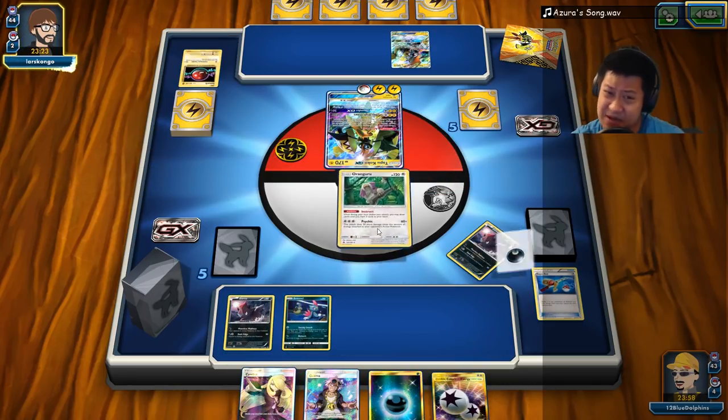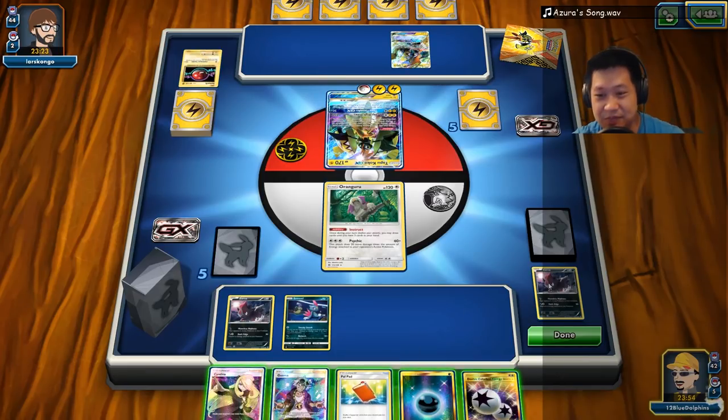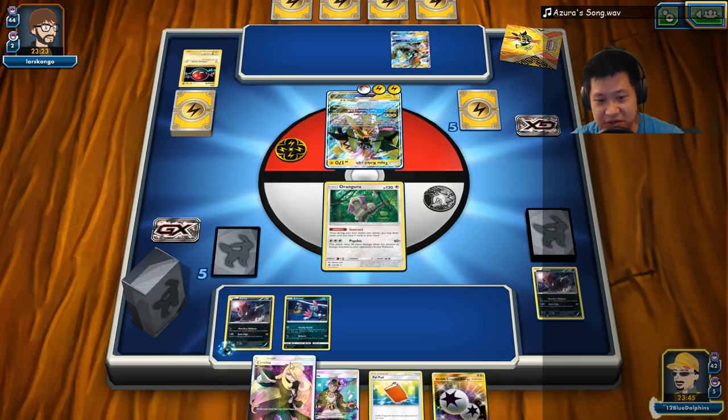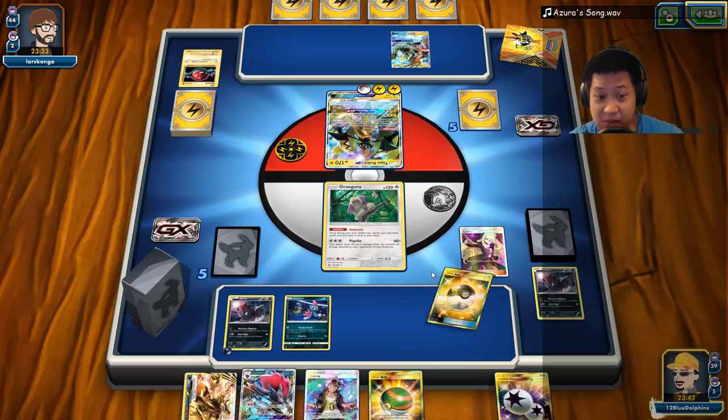I'm going to send Banana Master. You know what? Just got to do it. Sorry, Banana Master. Let me see how many draw supporters. Not enough yet. Let's put this here. Let's just go ahead and play Cynthia. We're not going to play the Pal Pad just yet.